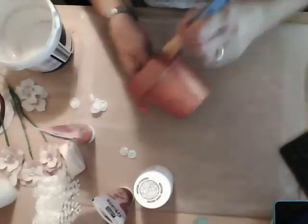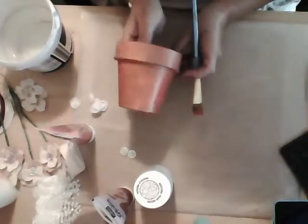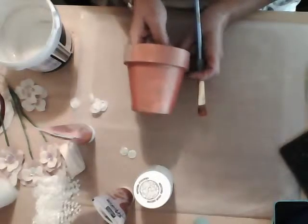So as you can see, it goes on really nice, and I'm not sure if you can see, yes, you can just see the shimmer.